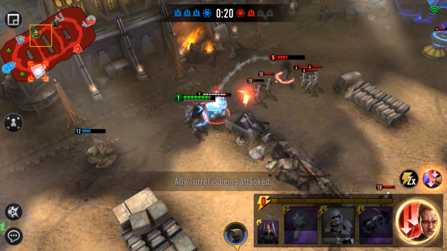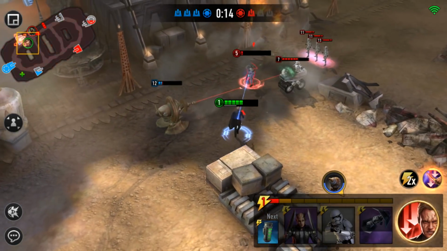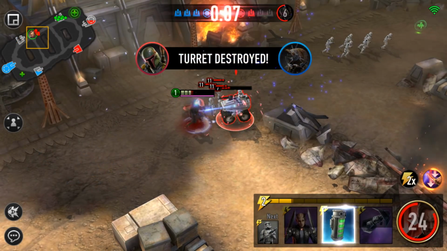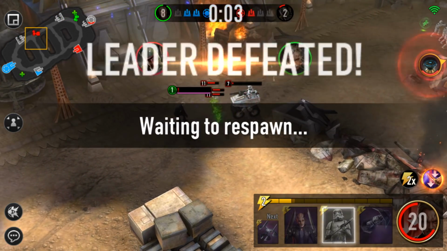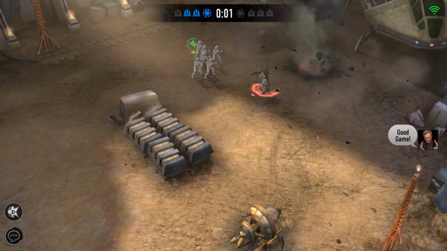Even at level 1, Vos is just incredibly strong. And look at the value from that airstrike too, just to support me. Stun Boba. Kill Boba. I have lost that turret, but again, not to worry. We've got the game in control. 7 seconds to go. We're going to go into sudden death, but I don't think it might be needed. I do die, but that is going to be GG. 1 second left before sudden death arrives.